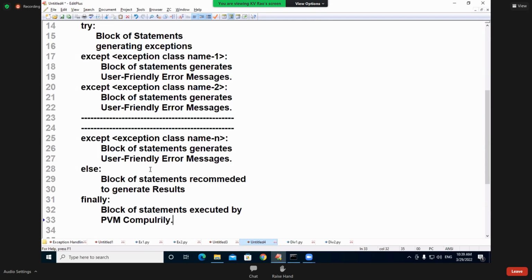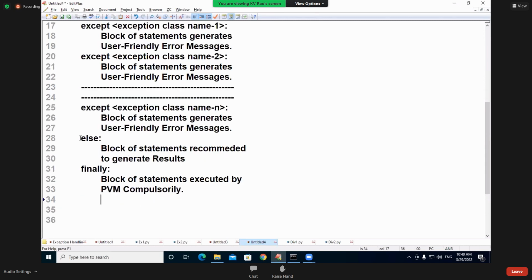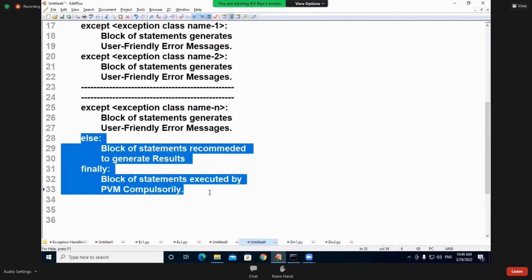That is, the finally block will execute compulsorily. Why do you write the finally block? I will explain. Writing the else block and the finally block is not mandatory; they are optional.